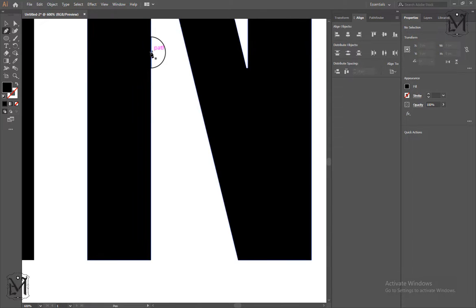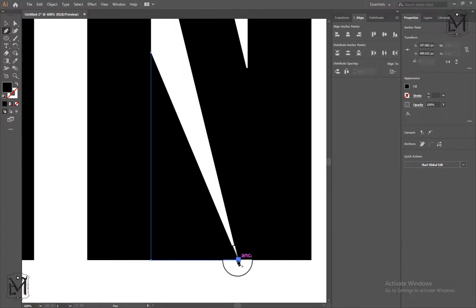So here now the magic starts. So follow my steps. I'm going to make shapes with the Pen tool. So select the Pen tool and follow my steps.